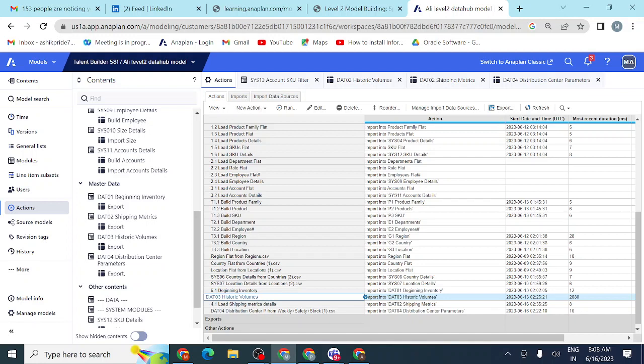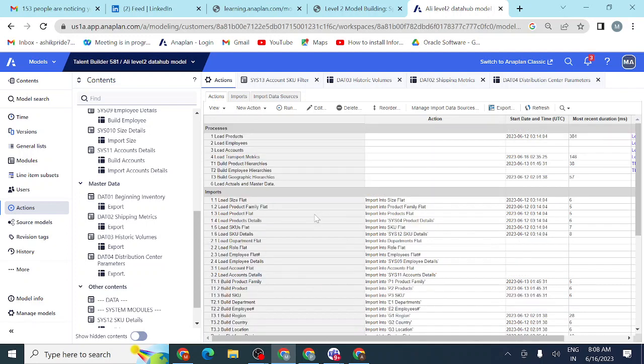Yes, 6.2 historic volumes details we can give. And for the distribution center parameter, I can give 6.3. If I give 6.3, everything is fine.